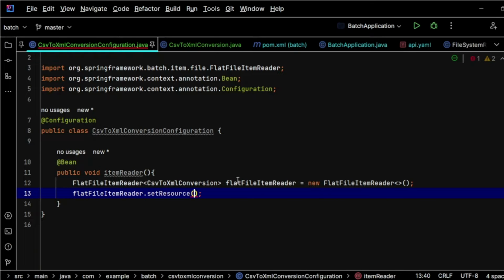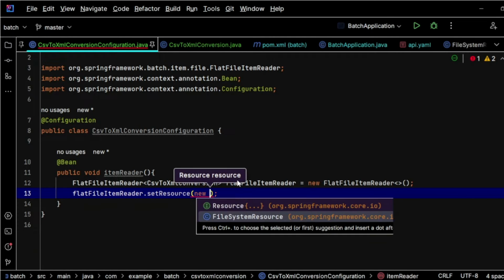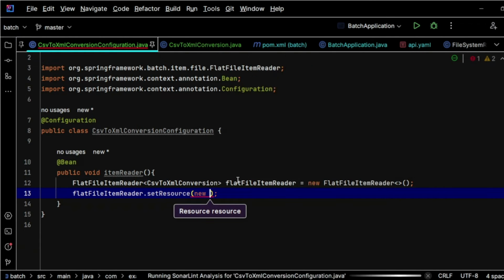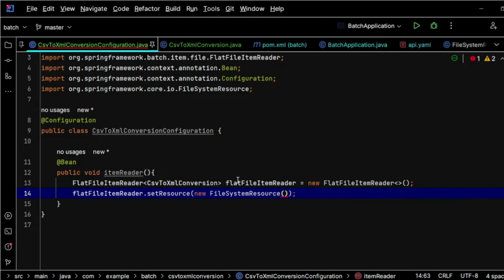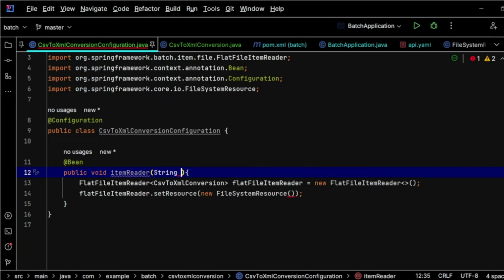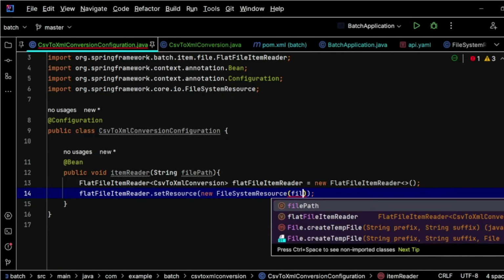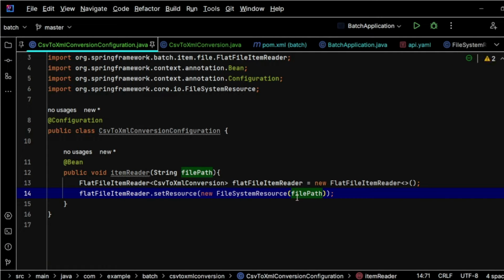So let's set the resource here, new FileSystemResource, and where this particular CSV file will be, from API I am going to upload this file, and that will come to me. So let me keep as of now a String filePath. A little bit of modification we need to do, that I will tell you when we go there.